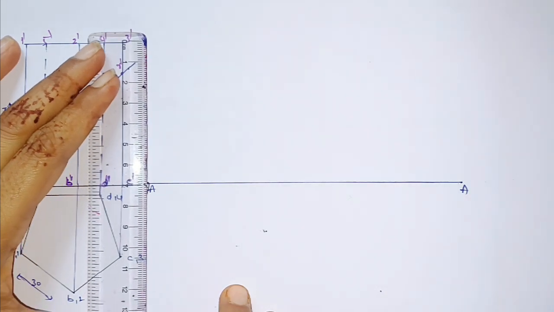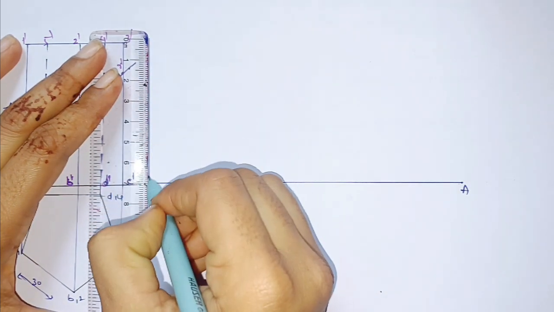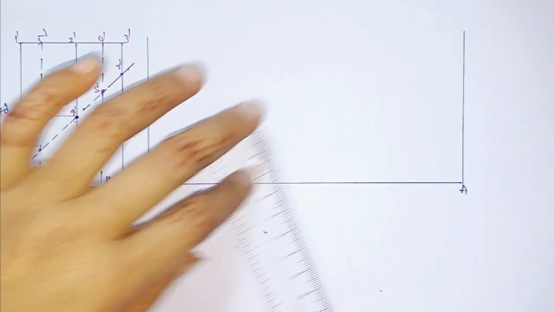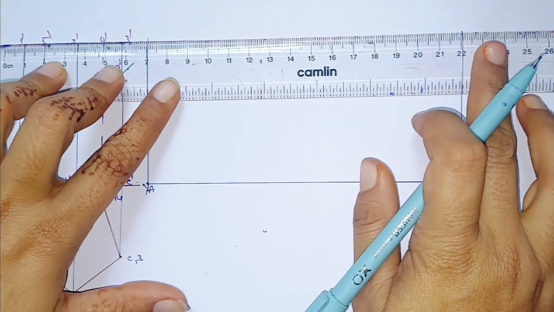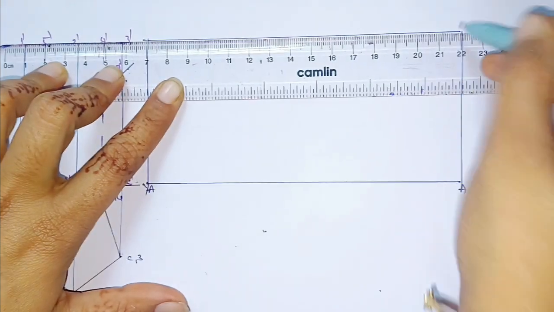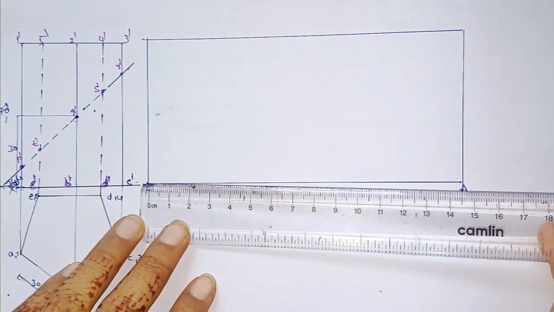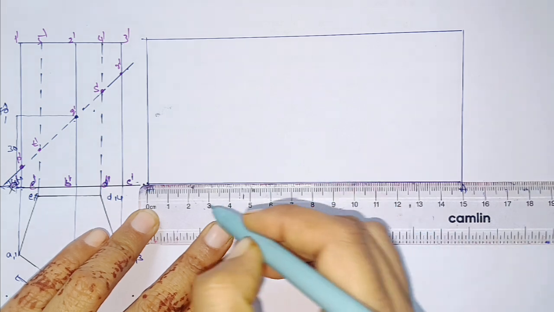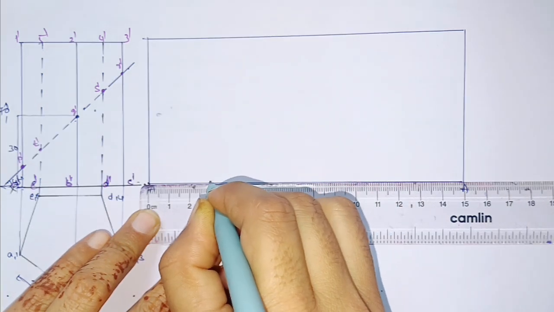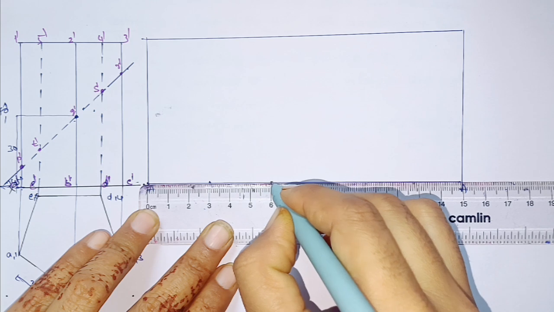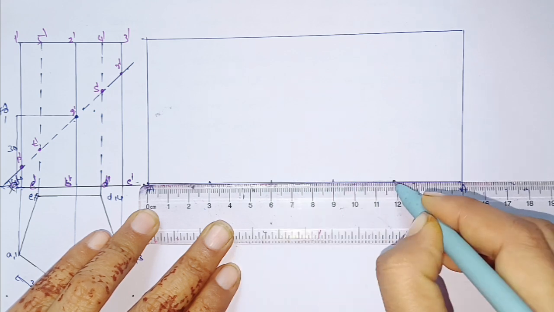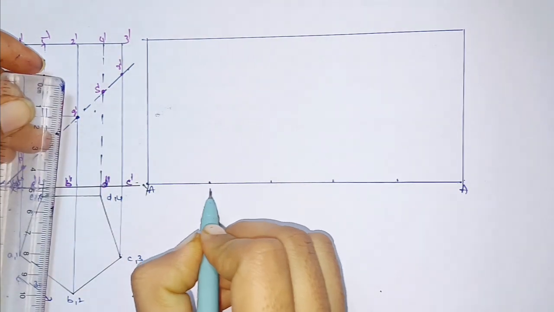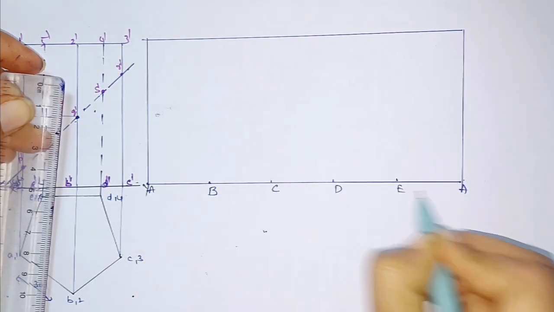The height is 70 mm, and draw the rectangular box, and both are the same. And next you have to mention the 150 mm length and divide it into 5 equal parts, each part carries 30 mm, that is, 30, 60, 90, 120 and 150. And next you have to give the names A, B, C, D, E and A.